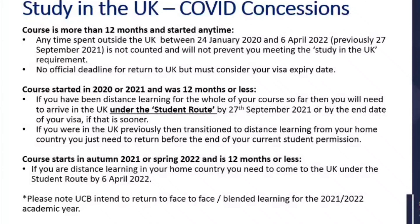I know this section is quite complicated and a lot of dates are discussed. If any of you need me to go over this in more detail, we can do so in the chat or you can email me separately via visa advice — I will give you those contacts at the end. Basically, if you've been out of the UK, there are some concessions for you and it shouldn't prevent you from applying for the graduate route.